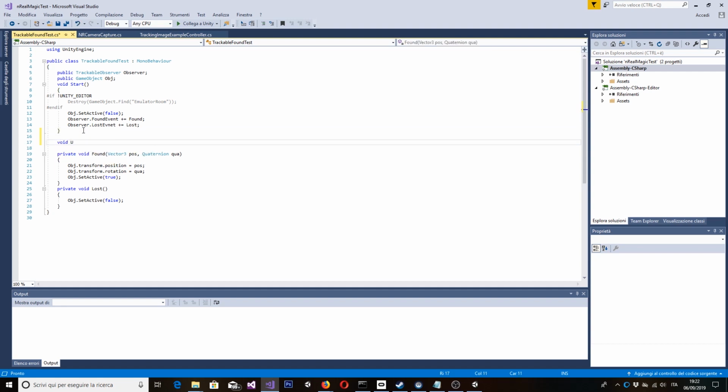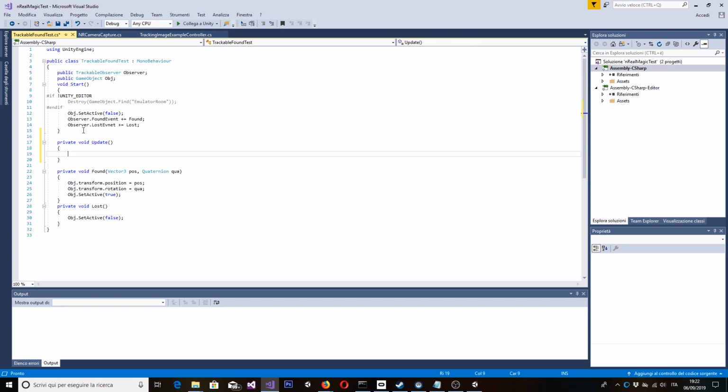So we just add the update method to this script, and then we tell the script to take the object, change the color that is made by get component, renderer. We get the renderer, we get the main material of the object, and we set the color by a new color that is completely random. So it's quite easy. But we want this to be executed only when the trigger gets pressed.